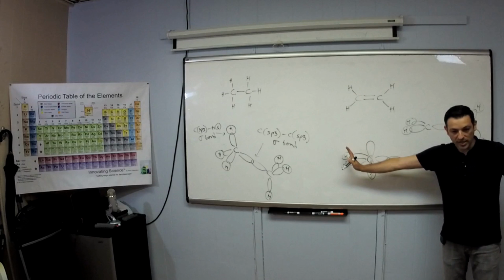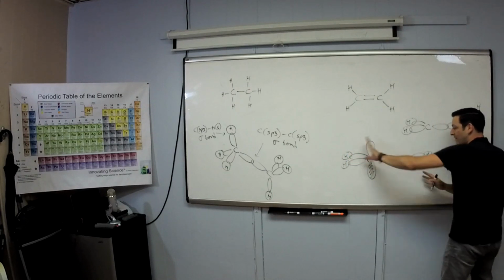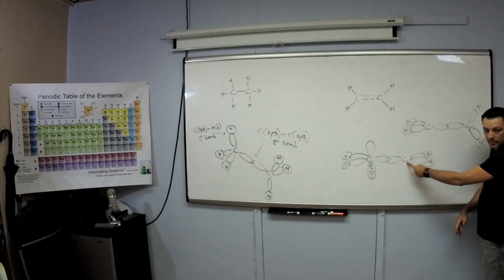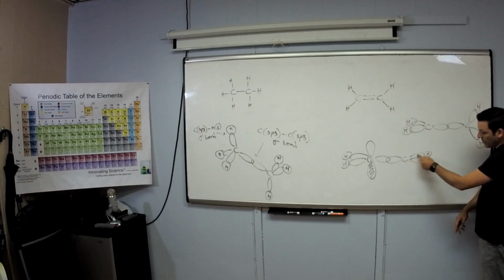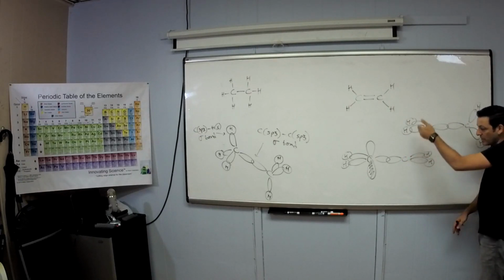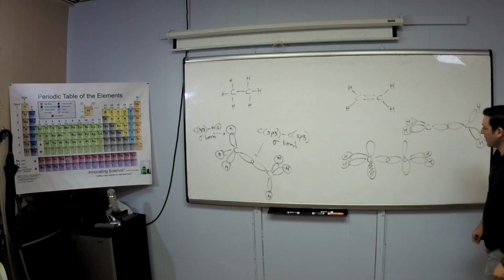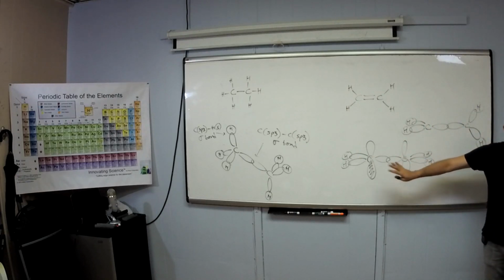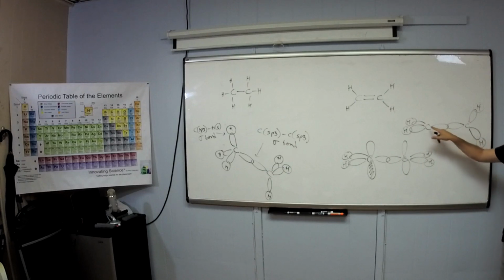Just forget that for a second, and just look at this side. You have to ignore that side. Where is this p orbital? If there's something in the board, out of the board, on the side, then it can't be in, out, or on the side. What it has to be is therefore up and down. How about this? I'm not even going to finish shading this. If this is in and out and whatever, then it has to be up and down. But if this is up and down, then this p orbital has to be in and out.